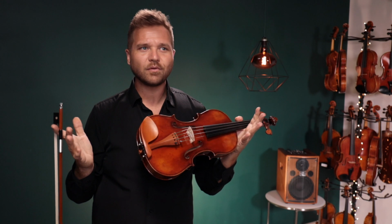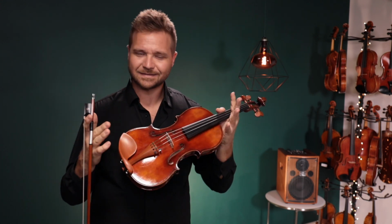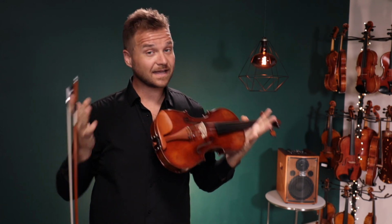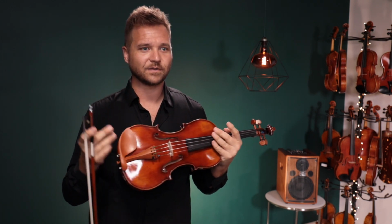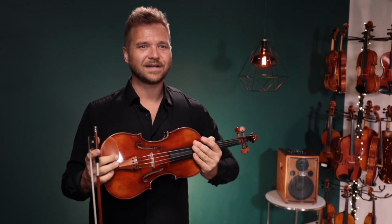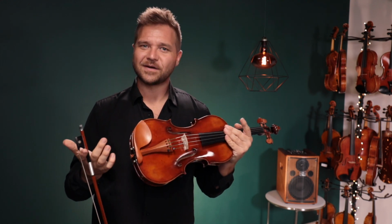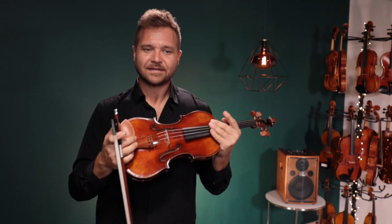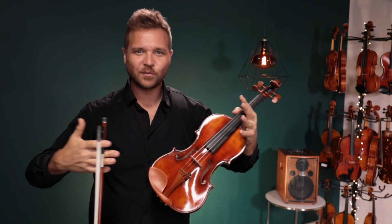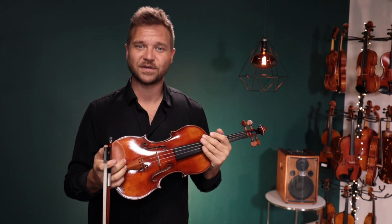I would probably, if it was my violin, put something just a tad bit darker, probably just some Dominant strings on this, because it's got plenty of get up and go. It's got a lot of zip to it, but it's a little bit on the focused side, you might say. So, tough call either way. If you want something just a little bit more mellow, just a little bit more sweet, maybe the Stradivarius would be the way to go here.